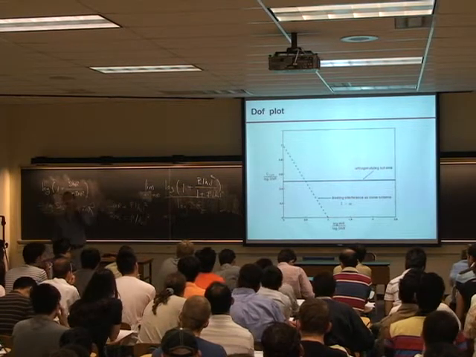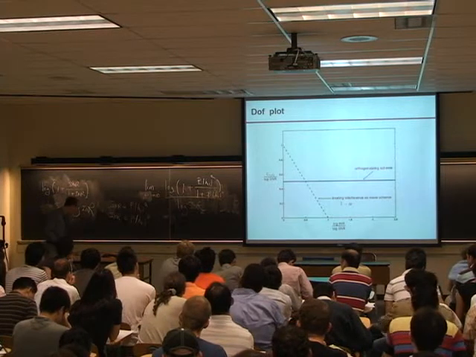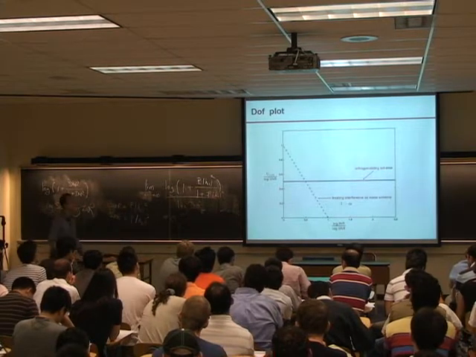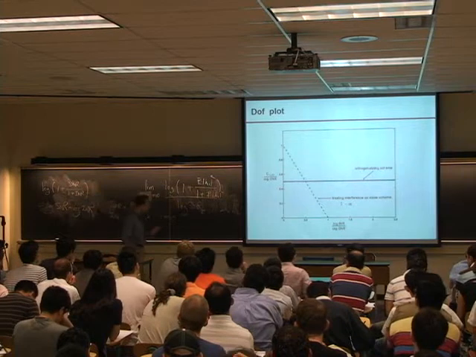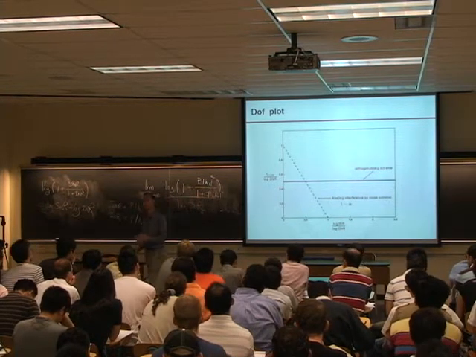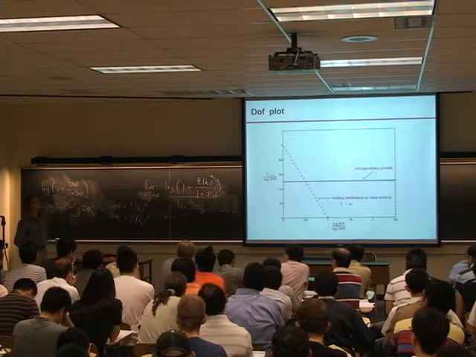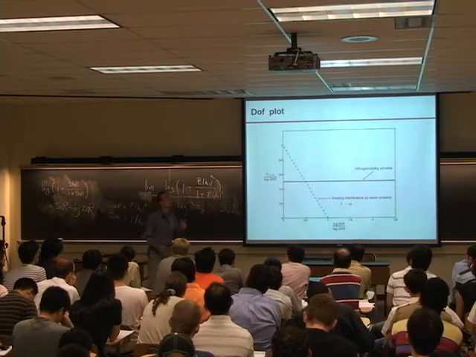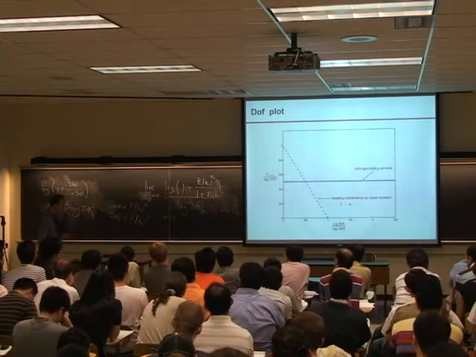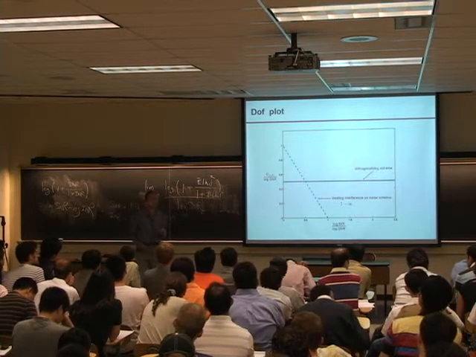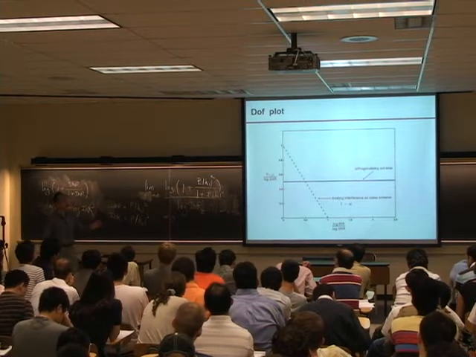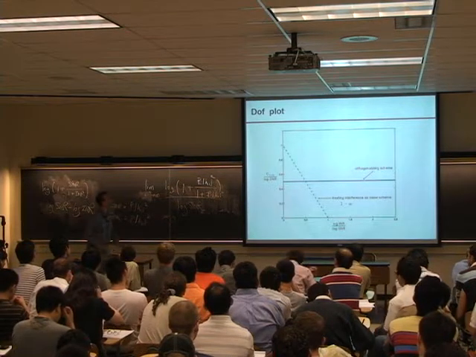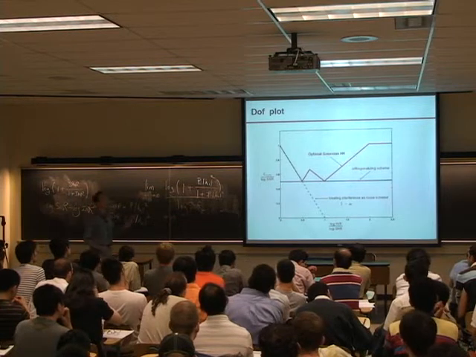Now the next step in our thought process was, well, the natural thing to do now is to try to plot what happens to the Han-Kobayashi scheme. Now, as I said, Han-Kobayashi is difficult to compute. However, in this limit, it turns out that, number one, we don't need time sharing. Number two, we still don't know what to do with the non-Gaussian input, but let's stick to the Gaussian input. So we can now calculate an optimal Gaussian Han-Kobayashi region in terms of the degree of freedom. And it turns out to have this shape.